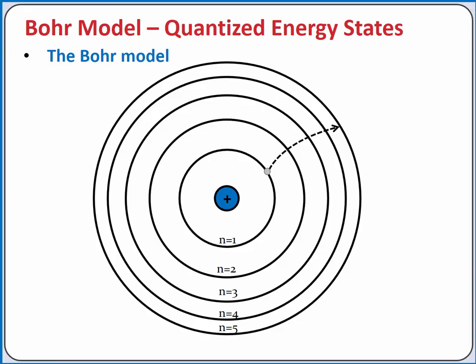But when an electron absorbs energy, it's said to be excited, and it jumps to a higher energy level. This higher energy level is less stable because we've separated opposite charges. The nucleus is positive and the electron is negative, so energy is required to separate them. The electron will spontaneously drop back down to a lower energy level as it is attracted to the positive nucleus.